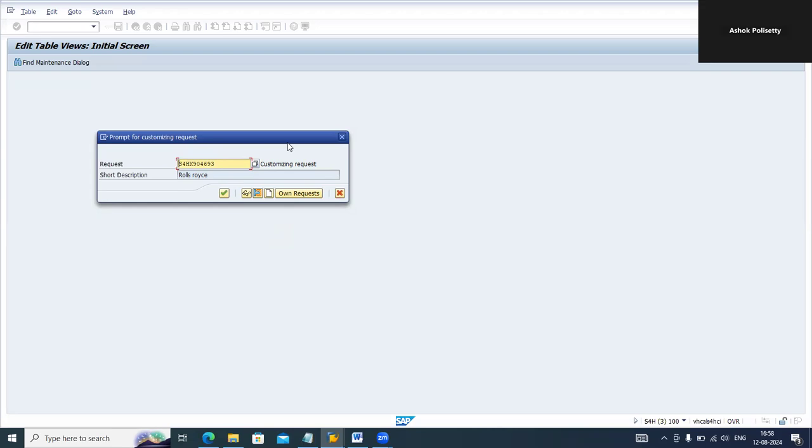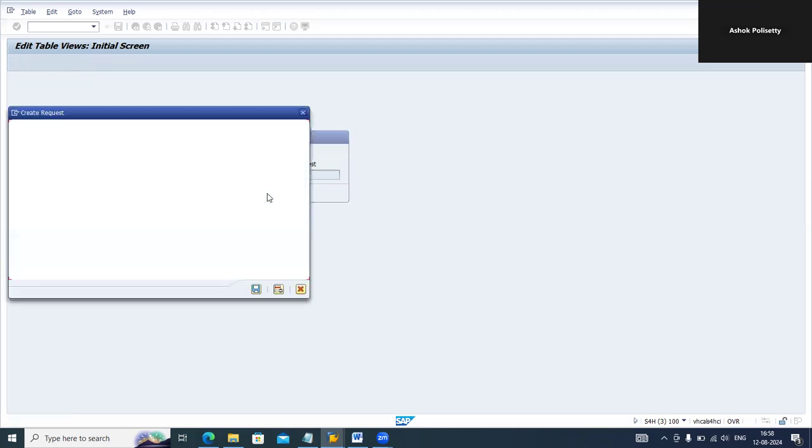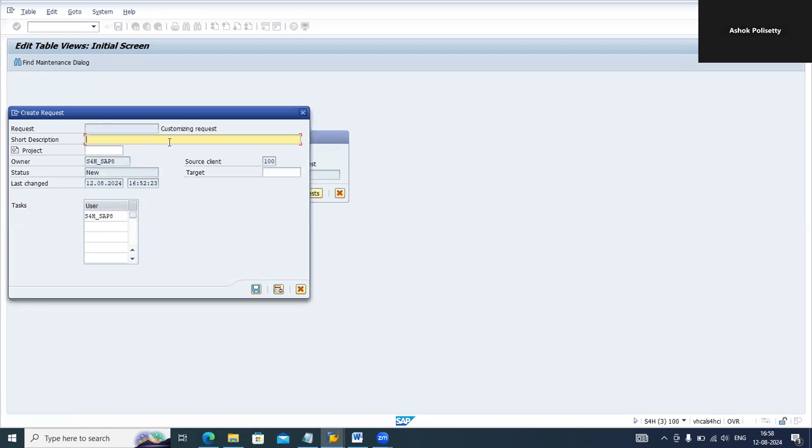Since we are defining the company code newly, we always have to create a new transport request. How? We just click on create request.